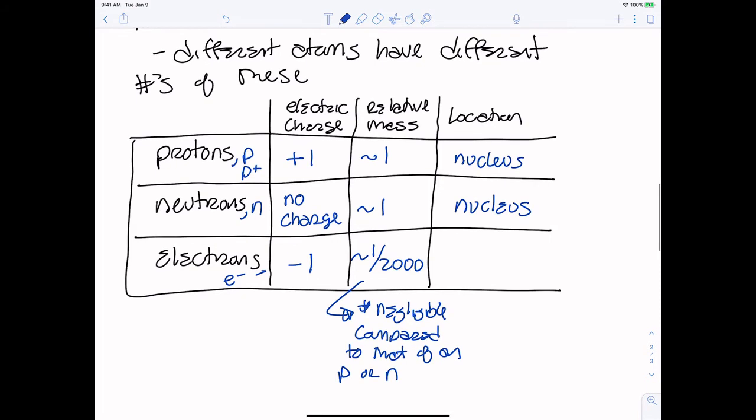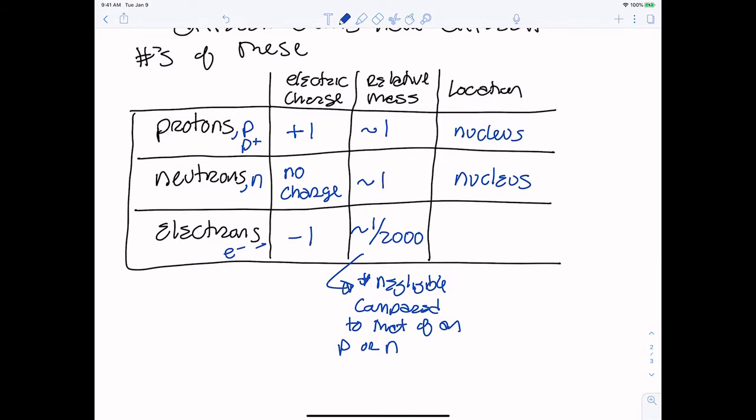How about an electron? And you don't have to get specific. You can be super general here. You actually have in chapter 3, we're going to go into a lot of detail, more than you probably want, as to where electrons are. But for now, just super general. Yeah, some of you guys might be thinking electron clouds or electron shells or energy levels, and all of you are correct. I'm going to go even more general with that, and I'm just going to say not in the nucleus. So outside the nucleus.